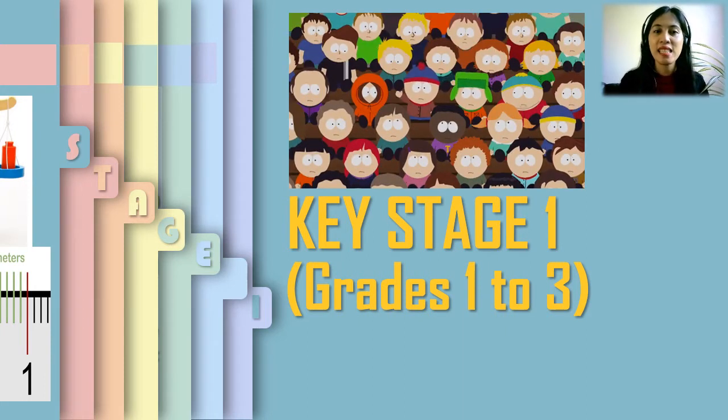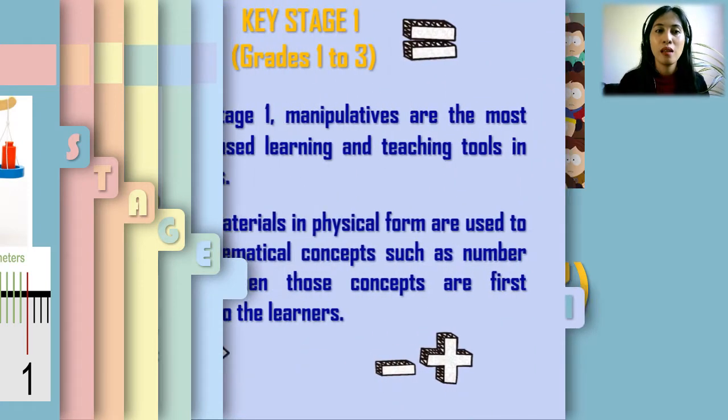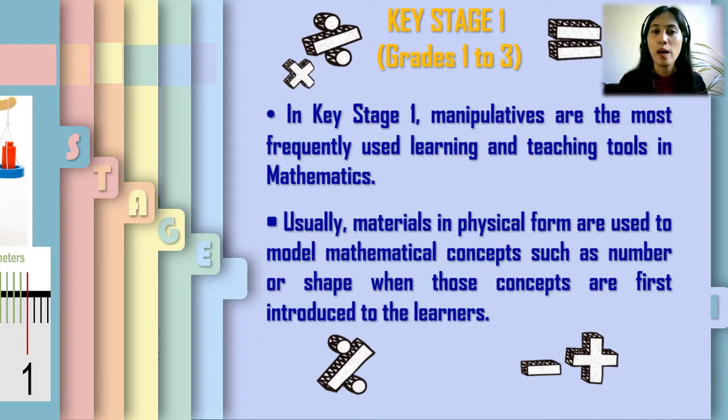Let us discuss the different manipulatives and mathematical devices in each key stage. Let us discuss first the key stage 1, which comprises grades 1 to 3 learners. So in key stage 1, manipulatives are the most frequently used learning and teaching tools in mathematics. Usually materials in physical form are used to model mathematical concepts such as number or shape when those concepts are first introduced to the learners.